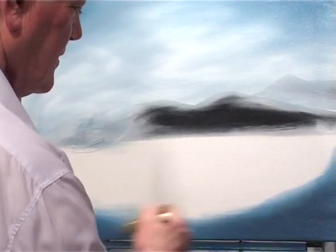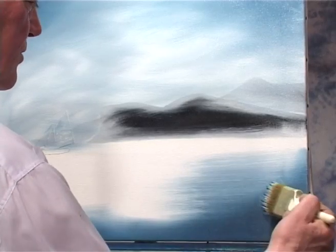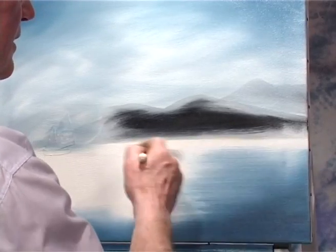Now I'm pulling this in from the outside of the canvas in. From the outside in, all the strokes. Do not come back out again, because you'll pick up something like that and it's not good enough. So you come from the outside in like this.